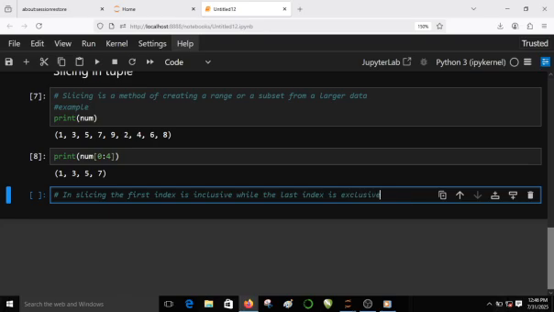That is the reason why 9 was not recorded in this place. Here, 0 is the index of 1, 1 is 2, index 2 is 5, index 3 is 7, and 9 is index 4. Since the last index in a slice is exclusive, that's why 9 was not recorded.